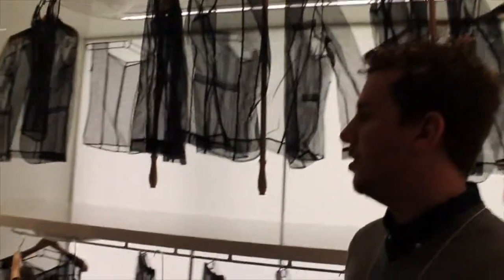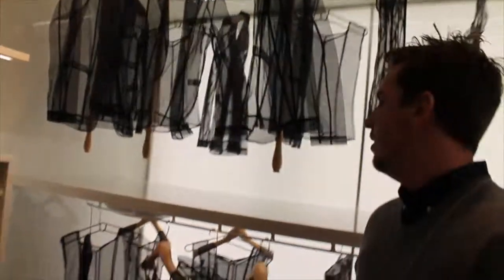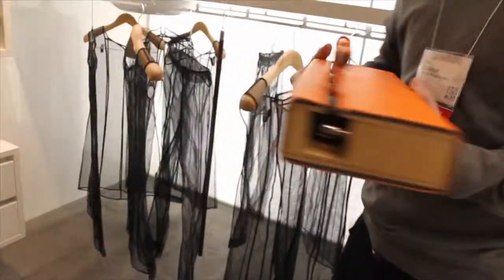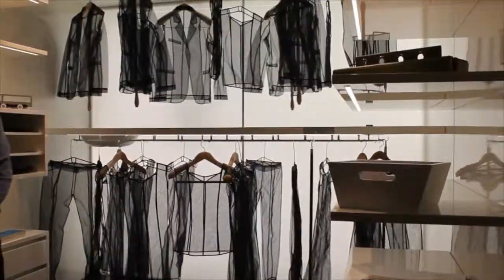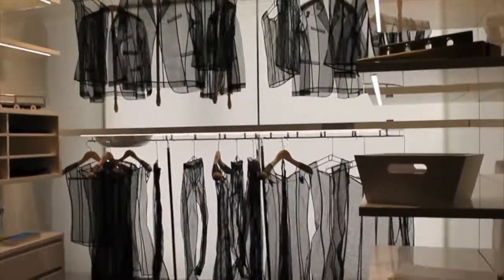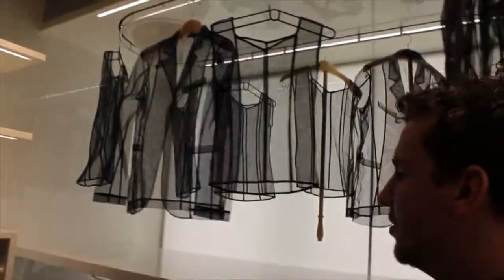So the owner took a year, he studied and he patented the idea of taking a wooden shelf and running the track inside of the shelf, like this, which gives it a really sleek design and allows you to do a lot of different finishes. This is a lacquer finish. You can cover it in leather, suede. You can silk screen images on here. So finishing, really the sky's the limit.